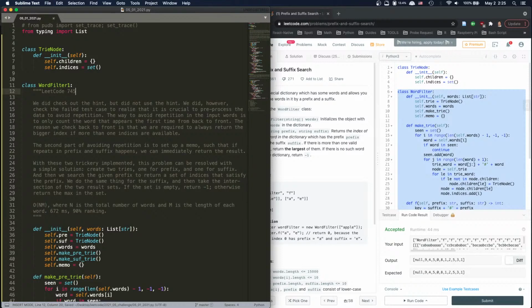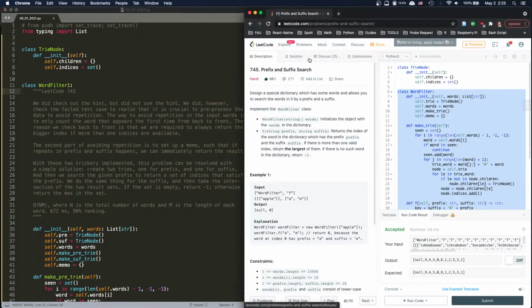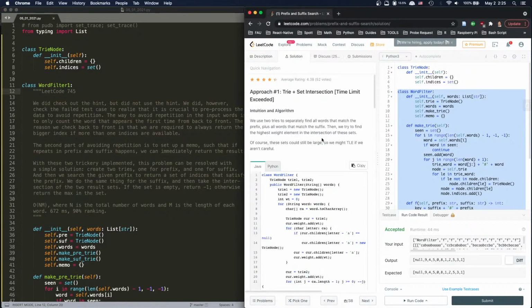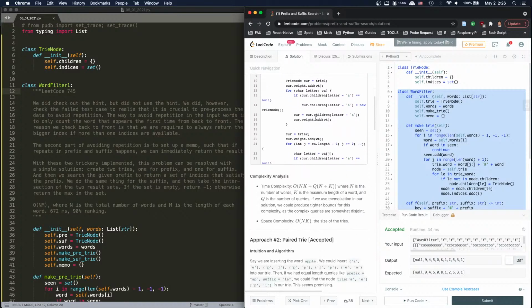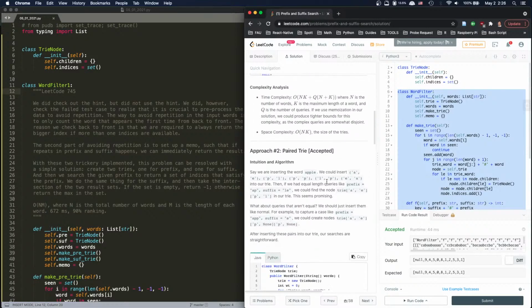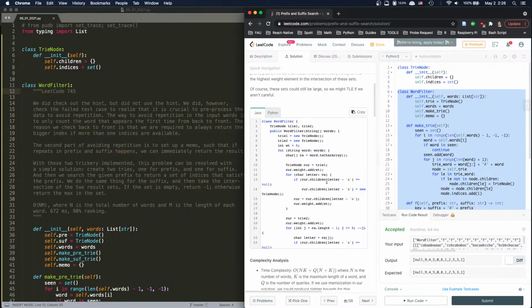It just timed out, but we did find out the reason why it timed out. So it's all fine. Trie plus set intersection. The set could be large, so it needs to be careful. Paired trie, this one can work.